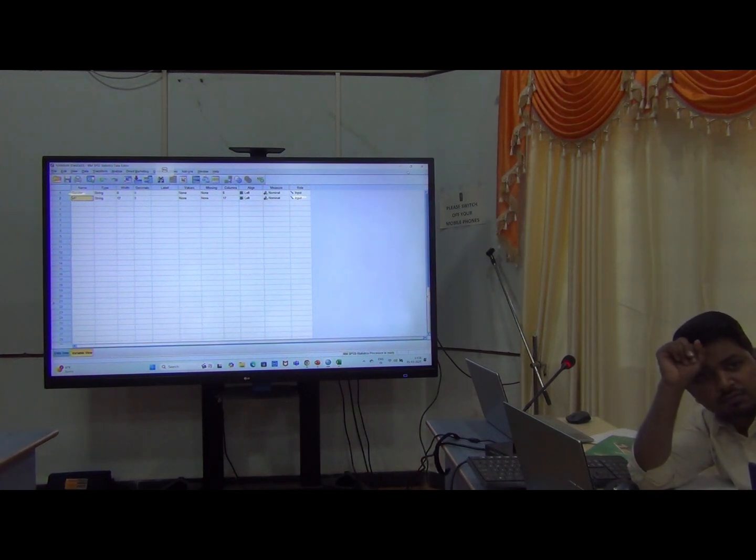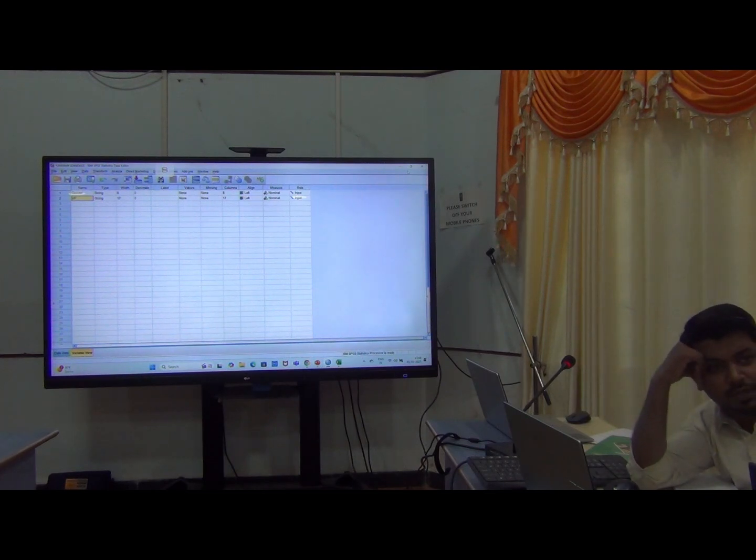Just like mu is the mean of the population, X bar is the mean of the sample. Similarly, sigma is the standard deviation of the population, and S is the standard deviation of the sample. So these are two different notations. I tell my students also, don't confuse this with the summation sign. This is sum, this is standard deviation. Whenever you say this, don't say sigma, say summation: summation X, summation Y. So this is standard deviation of the population, standard deviation of the sample.